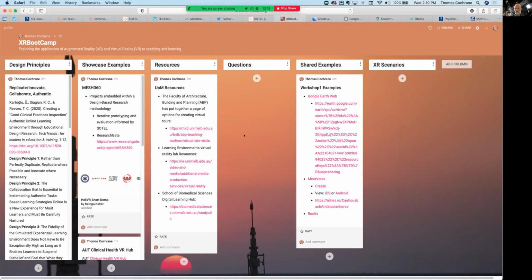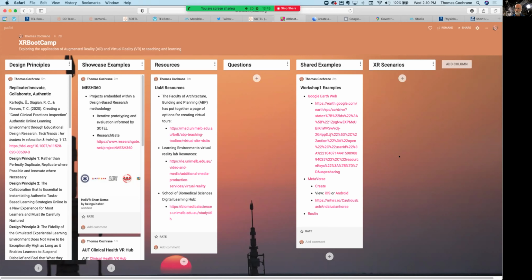Then if there's any particular questions you'd like to ask throughout the next couple of days, then apart from chucking them in the chat or just talking, you might like to actually put them into the Padlet there so that everyone could actually answer those. And the tools that we're looking at today, I've created a couple of little examples just as little tutorials, so you can have a look at those.